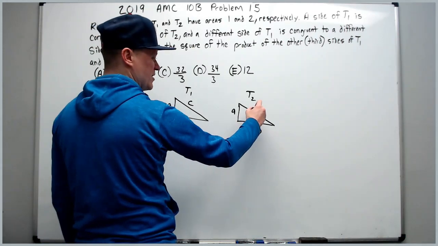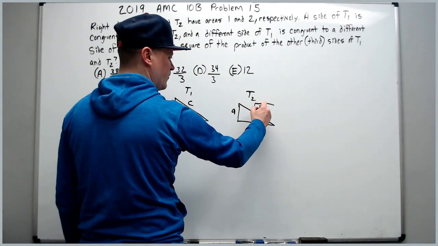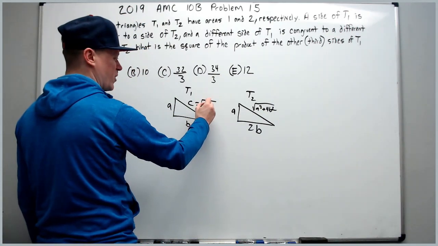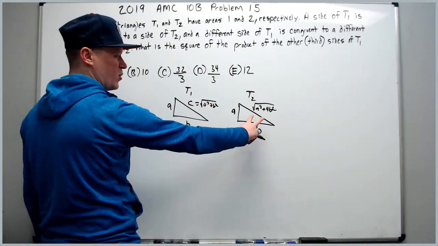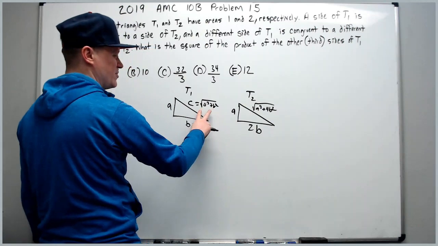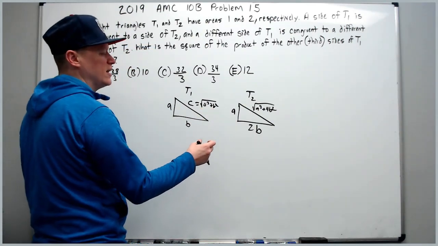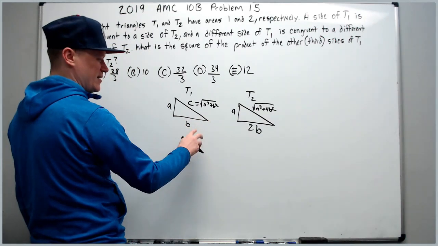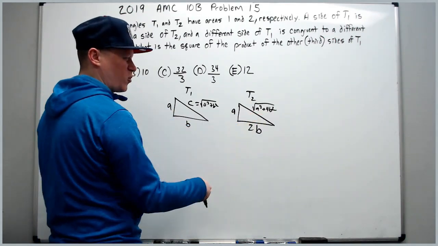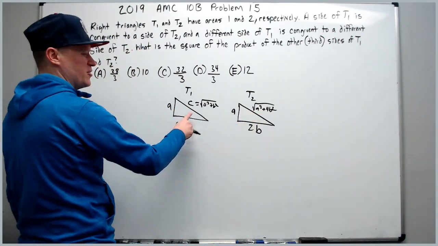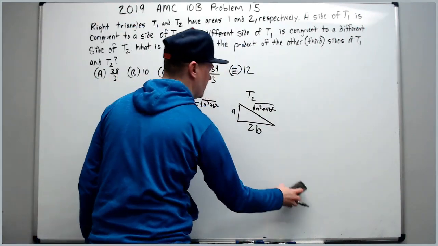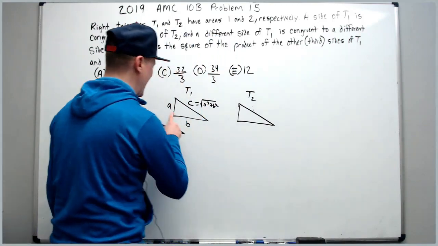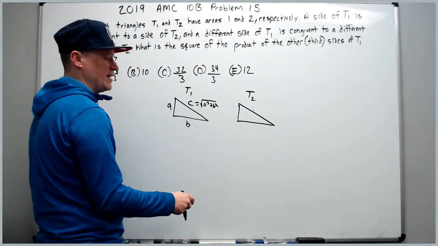Now, that would cause you to get the square root of A squared plus 4B squared here, and this is the square root of A squared plus B squared. So clearly their hypotenuses cannot be equal, and furthermore, this cannot equal B because the square root of 4B squared is at least 2B, so this doesn't work as a setup. So we can't have this. It tells us for sure that A is not going to be equal to any of these sides.